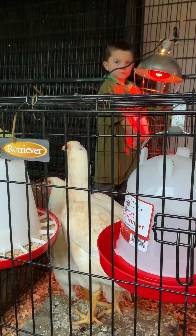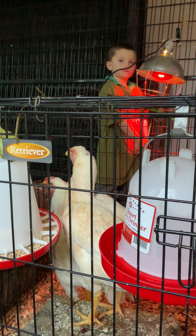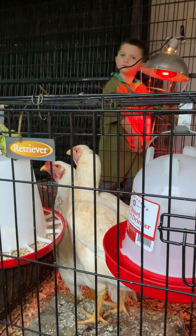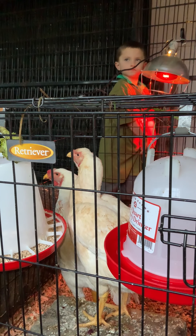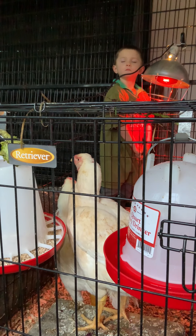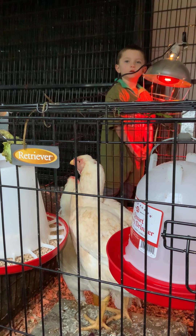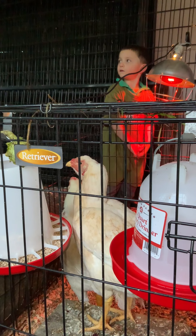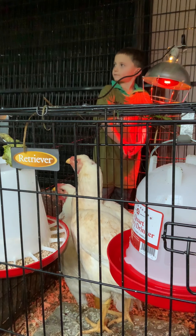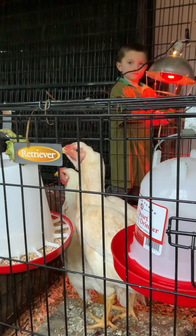We're hoping to get other people involved in this Mighty Malay project. We're going to be trying to source these Aseels, which are really hard to find — it's just individuals who have a handful of birds that remind them of their home country, and many Americans don't know much about these birds. We're hoping to work with George in the future to get some Rodney Prophet bloodlines of Malays as well.